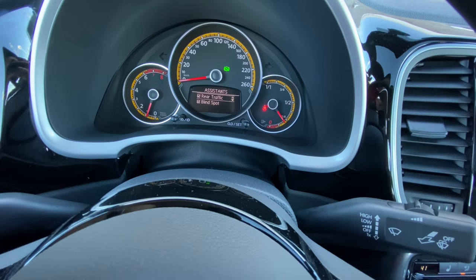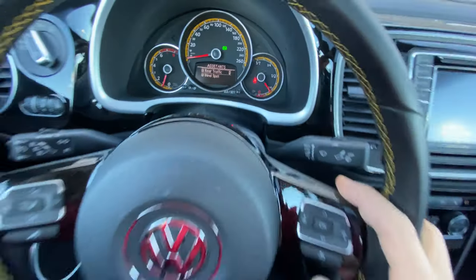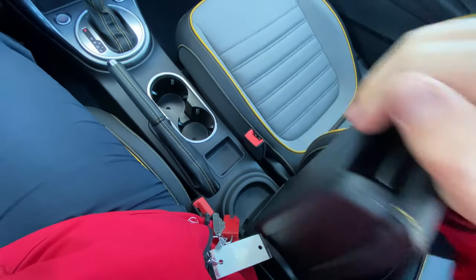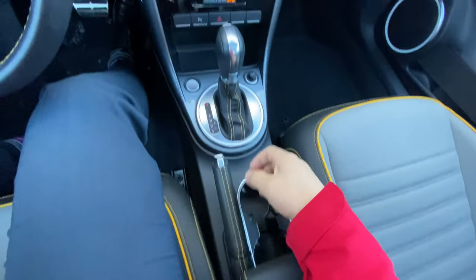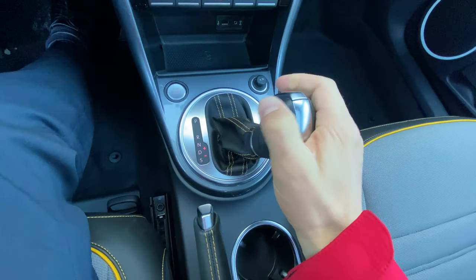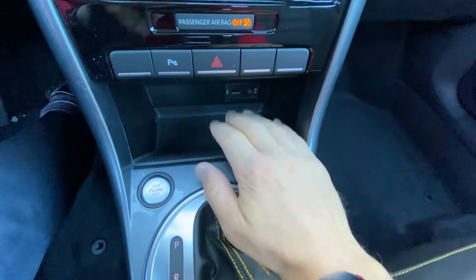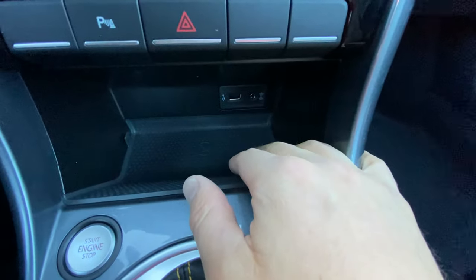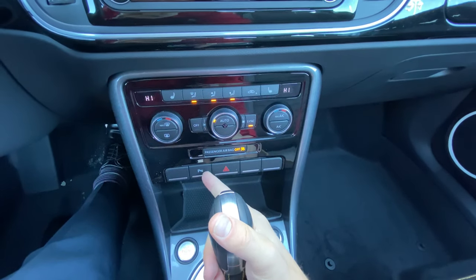There are lots of different options to scroll through — speed warnings, language, data, units in kilometers, servicing history. Jumping into the center console, you've got a two-stage armrest you can adjust for elbow height. There's an e-brake, a gear shifter where you can shift up and down through gears, a push button start, and a rubber cell phone holder. Underneath there's a USB and auxiliary out to connect to your stereo.